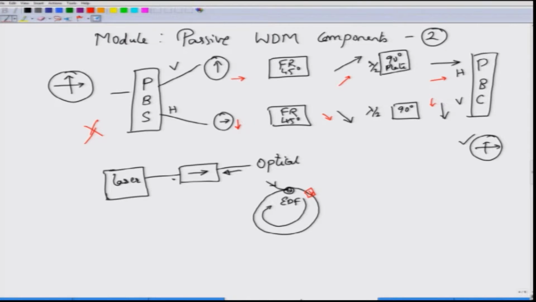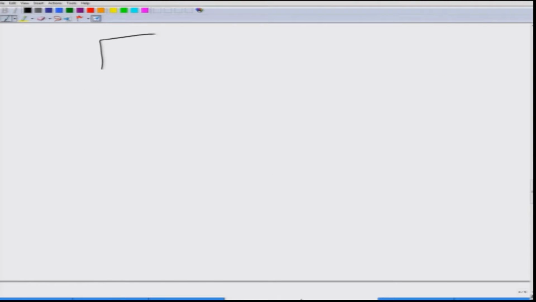We will now go to one of the most useful devices called wavelength filters. A wavelength filter is a very simple device. Suppose I have a wavelength filter which is designed for filtering lambda 1, which means that I might come in with a set of spectra which has lambda 1, lambda 2, lambda 3 and lambda 4. At the output I get only lambda 1, because that is the one selected by this wavelength filter, and all these other wavelengths, lambda 2, lambda 3 and lambda 4, are reflected.